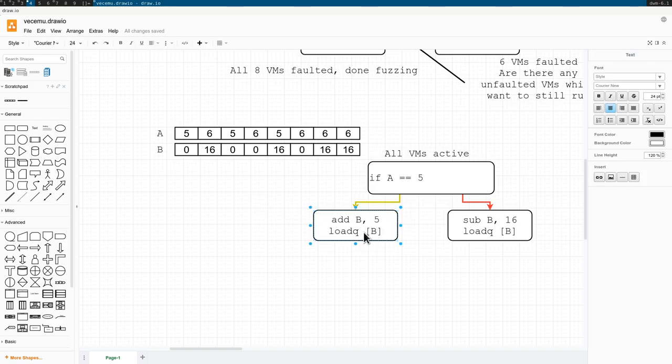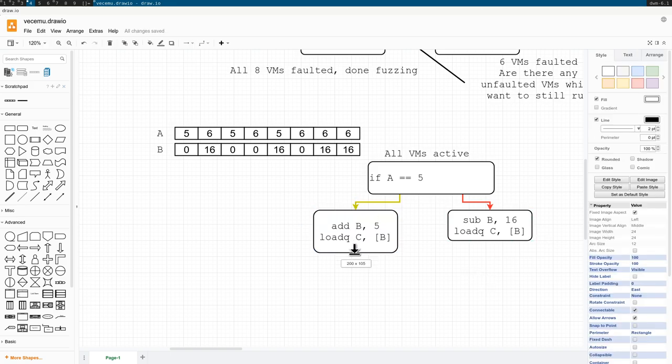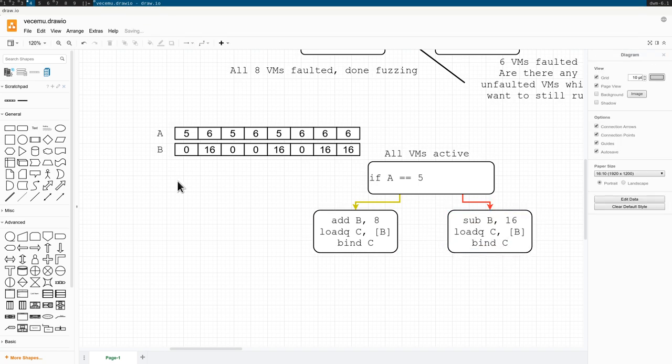Anyways, so I'm then going to have those perform loads. And we're going to load these into the C register. And then have these load C register. And then we're going to add another instruction. So let's see, add 5. I'm actually going to do add 8 here. I'm a little bit happier with that. It just makes it easier. It doesn't change the problem at all. Then here, I'm going to do a branch indirect to C.